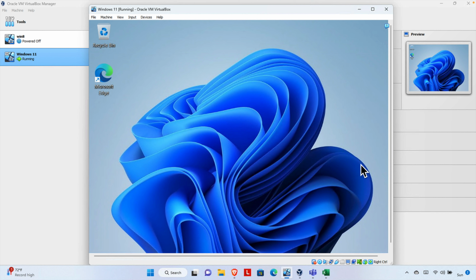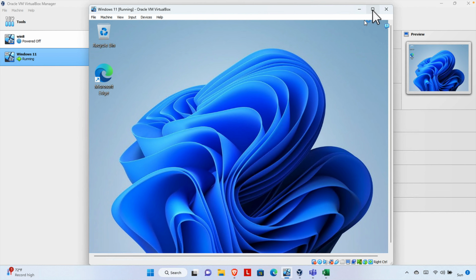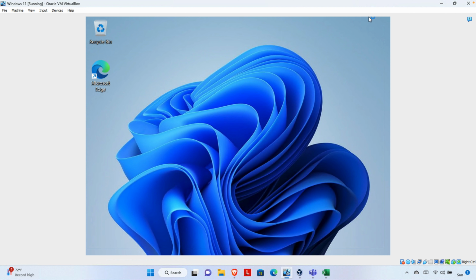And that's it guys. In this way we can easily install the Windows 11 operating system on our VirtualBox. One other important thing I want to mention: after the installation of Windows 11, the graphics will not be good. How you can fix this, you can find in my other video. I will also provide the link on how to fix that in my video description. If you are interested or if you don't know how to do that, you can check that out.